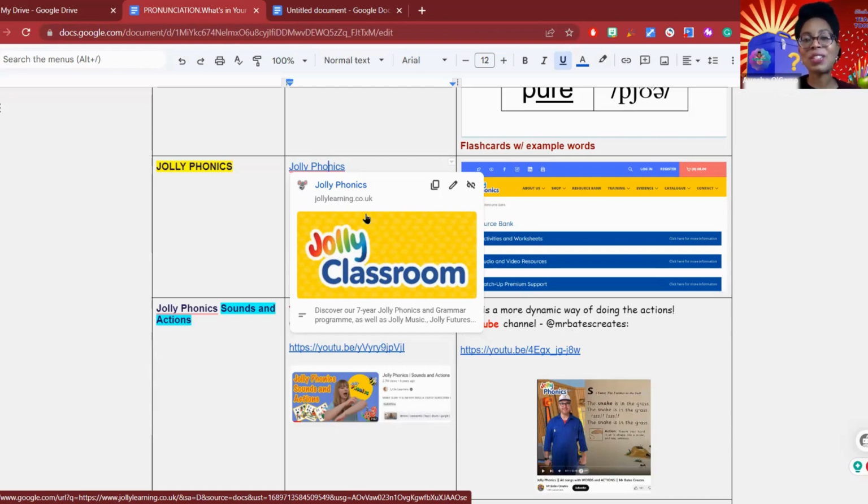Now, I've added it to this list simply because Jolly Phonics has a great way of teaching sounds, of teaching phonemes. It basically uses actions to teach the different phonemes. And I really do believe that adults and teenagers also enjoy doing the actions, especially if you want a kinesthetic activity. If you want to get your students up and moving in class, then use the Jolly Phonics actions. They are great. I've had adults and teens doing the sound, the E sound, and things like that. So yeah, it's worth doing all of that, okay?